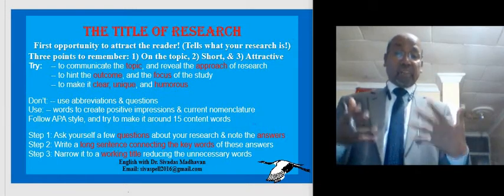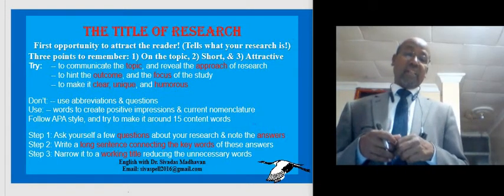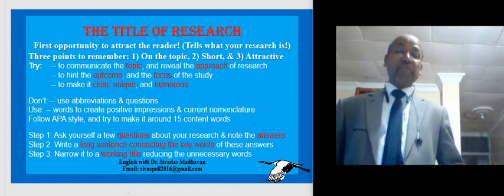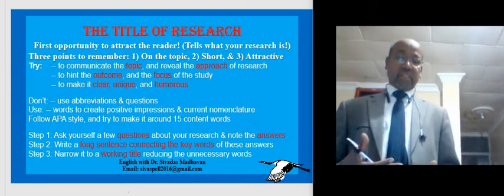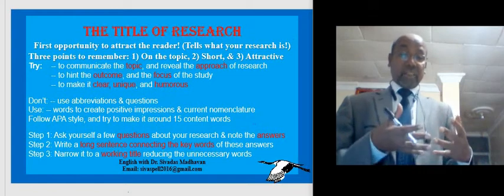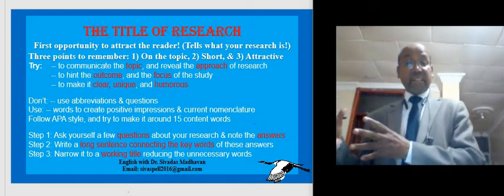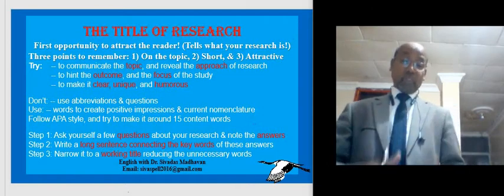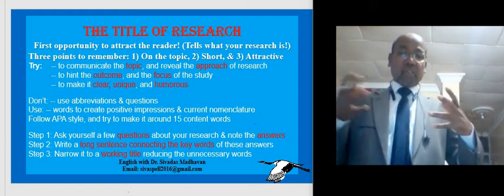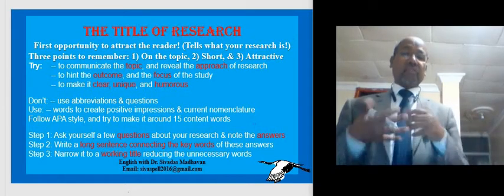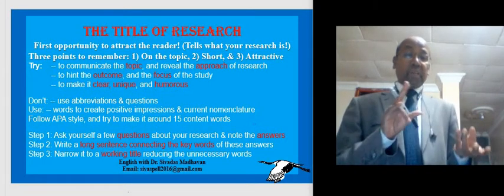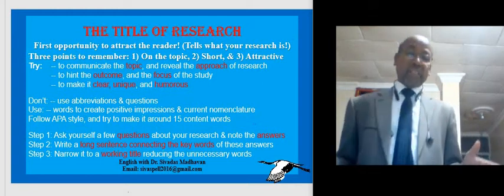main characteristics of a research title, because these titles are very, very important when it comes to the examination, the evaluation of the thesis or dissertation. When your dissertation is examined, the research guide or the research evaluator will look at the title first and see your hypothesis or your objectives or your research questions, etc. Not only research questions, even the scope of the study or the delimitation of the study, the constraints of the study, etc. So if your objectives are not tallying with the title, they will not accept it.